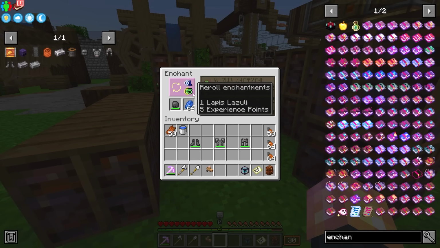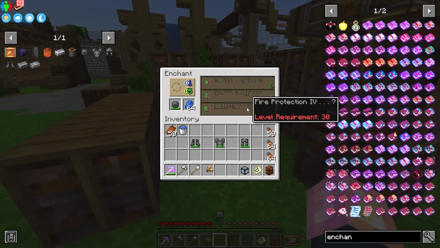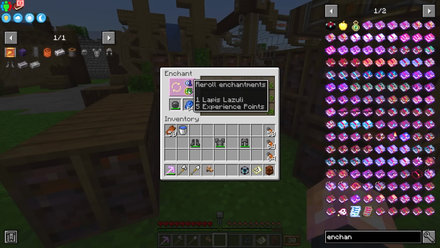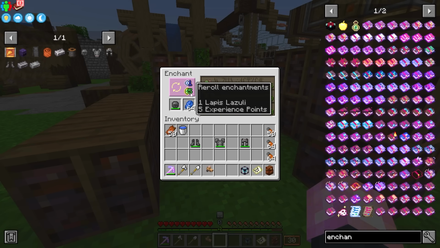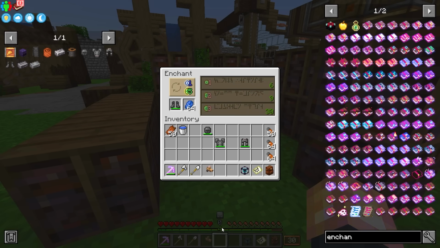Oh, it does have a re-roll enchantments section in here. Interesting. What does that actually do? We have fire protection. What happens? So this is going to use 5. There's no way it's going to actually use 5 levels, right? For a reroll? No way.